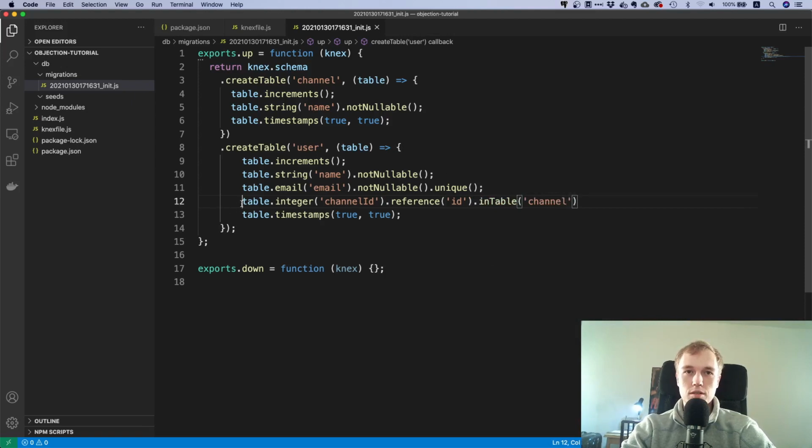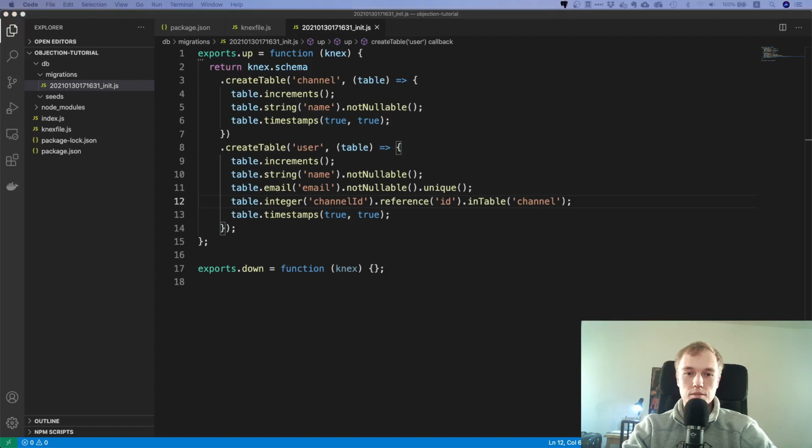So basically this means in the user table we have a column, and this column points to a channel, or maybe not, because it's nullable, right? Because remember, you can either have exactly one channel or you can have 0 channels. So that's why we just leave it as nullable. Okay, so I think that should do it.